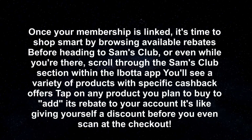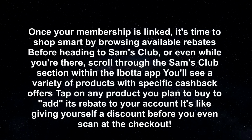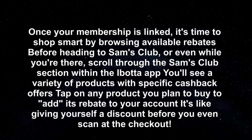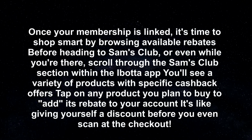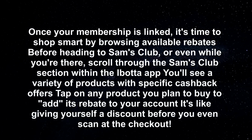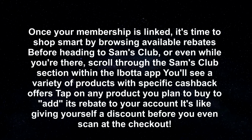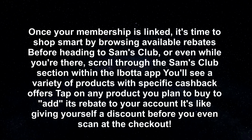Once your membership is linked, it's time to shop smart by browsing available rebates before heading to Sam's Club, or even while you're there. Scroll through the Sam's Club section. Within the Ibotta app, you'll see a variety of products with specific cashback offers. Tap on any product you plan to buy to add its rebate to your account. It's like giving yourself a discount before you even scan at the checkout.